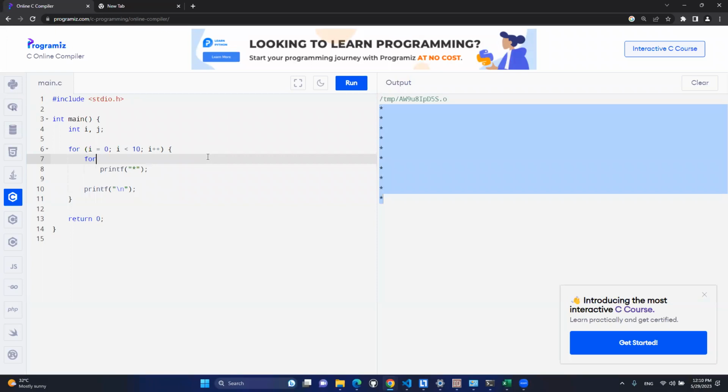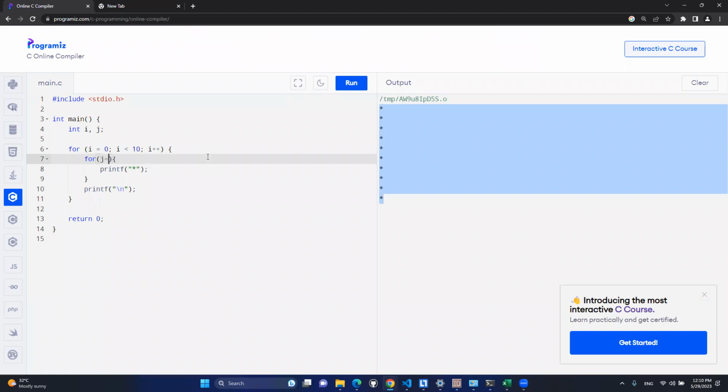So for this, you give a for loop and what do you have to do? j equals 0 and j less than 10.